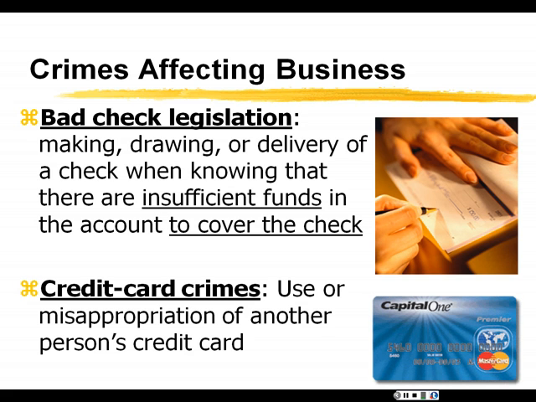Credit card crimes are the other one here, and so using someone else's credit card or credit card number, you're essentially committing fraud because you're representing that you have that number. It's your valid number, and it's not. And obviously, depending on the value, it can also be a felony. Credit cards, when you do this across state lines, if you're doing this via the internet, you somehow use someone's number falsely, you're committing a federal crime in that case, and so there can be a felony conviction that could go along with that.